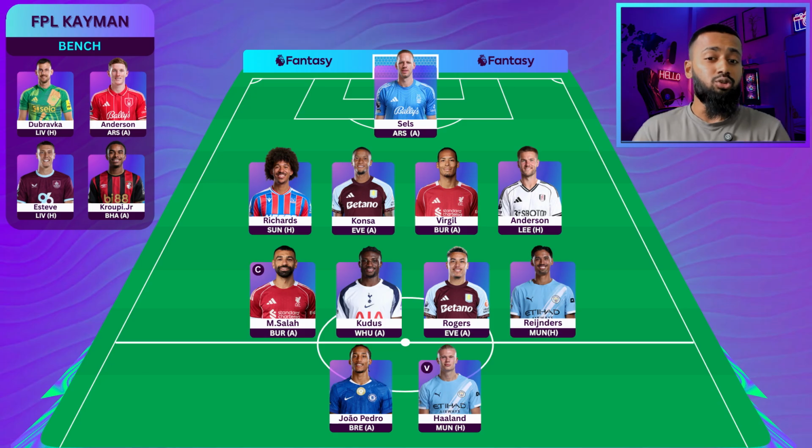Reijnders, now that Marmoush is injured, he should play the 10 role, and if he does play the 10 role, I do expect some GA, especially what we saw him do versus Wolves. Potentially he can replicate that. Although he's playing my team, I do think there's going to be a high-scoring game. And Kudus, it's a bit of a disappointment, I'll be honest, but it is his old club, West Ham. I expect some returns from him at least.